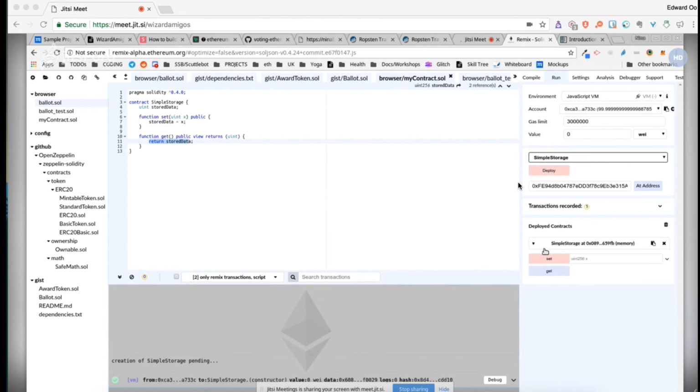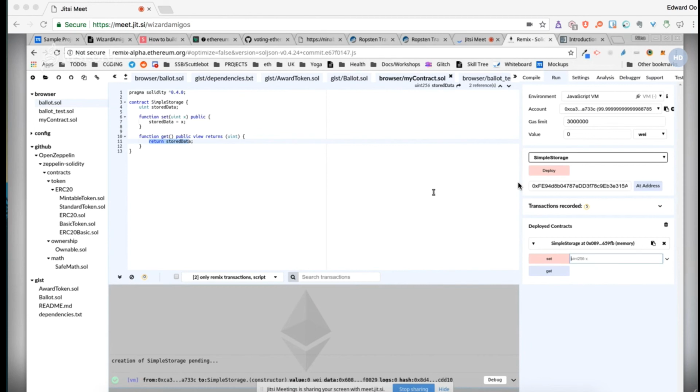I get the SimpleStorage contract with two functions, set and get. The set function writes to the database, or sends data, that's why it's red, and it's paid, you have to pay some gas for it. And the get function is basically a get call, so you don't have to pay anything, you just execute it.